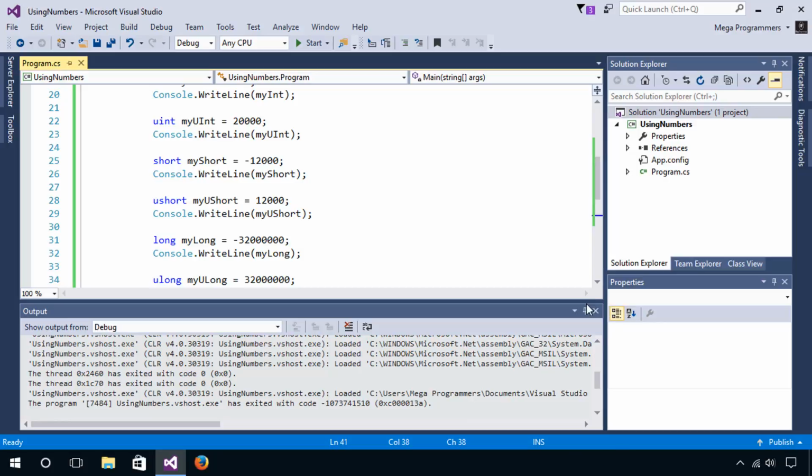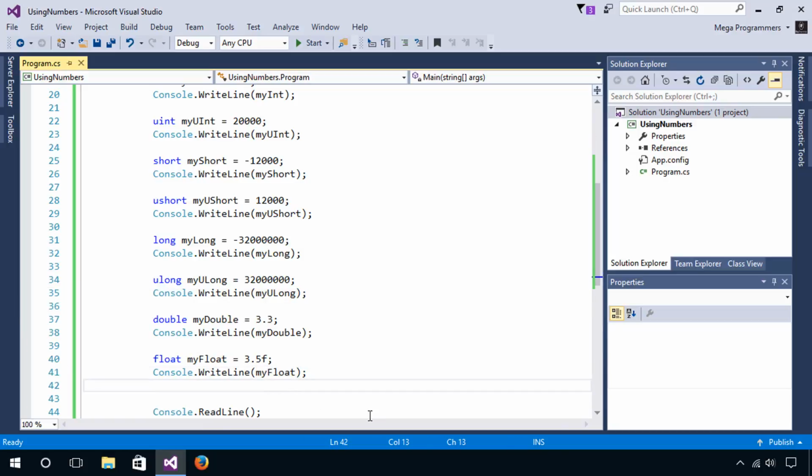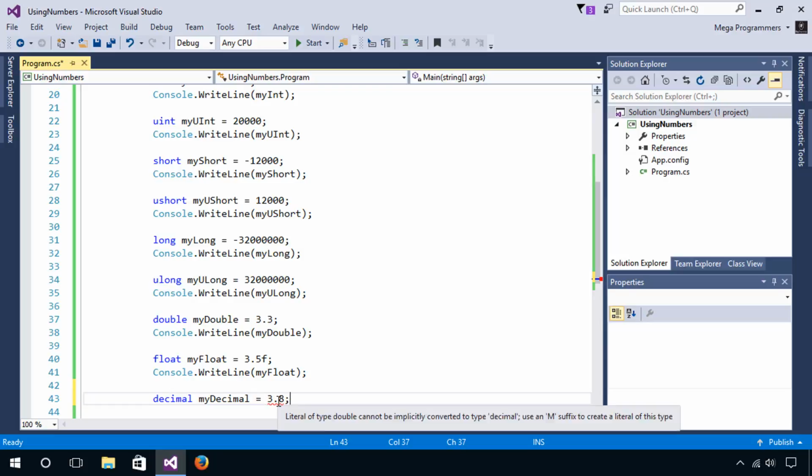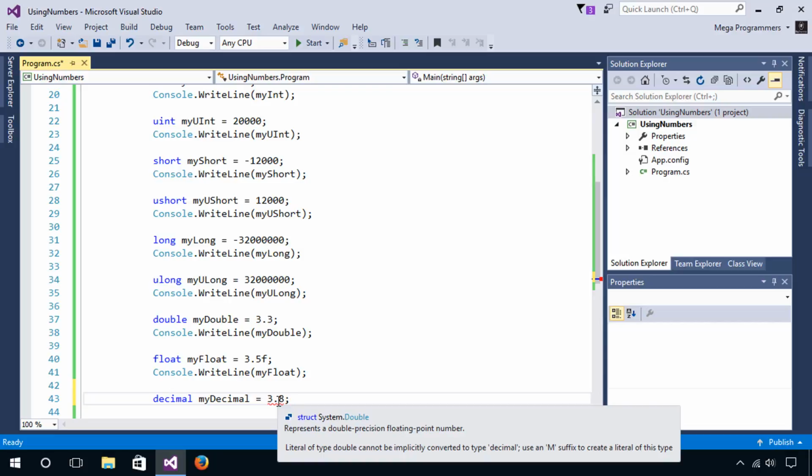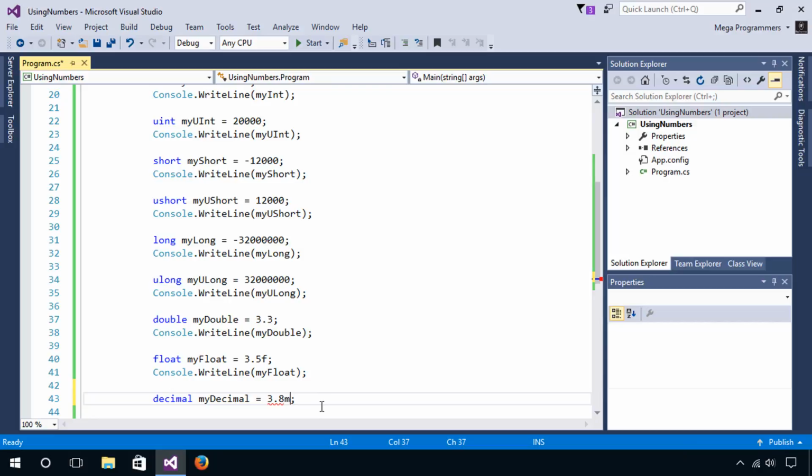So let's go ahead and create one of those. Decimal, my decimal equals, and I'm just going to be using a small number compared to what it can actually store. I'm going to go ahead with 3.8. And again, the same problem as with the float. It is a double, so it needs to be converted to a decimal, or we need to tell it that it is actually a decimal by adding the letter M at the end of it.